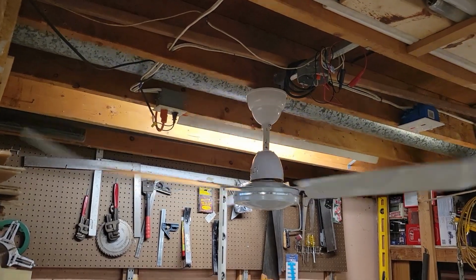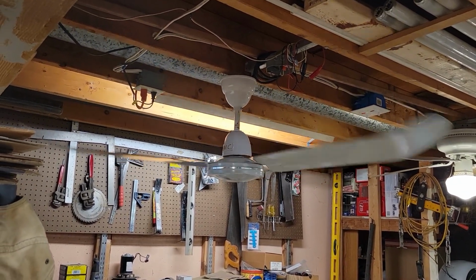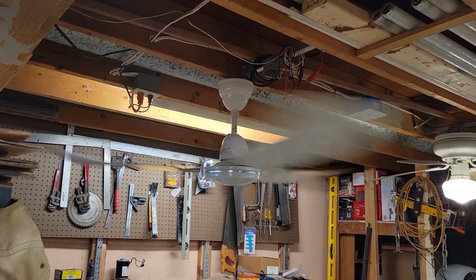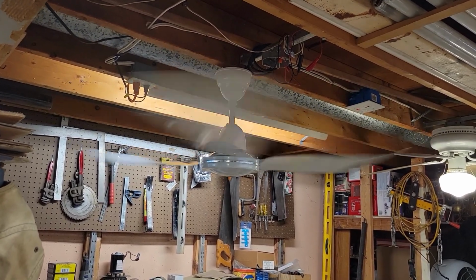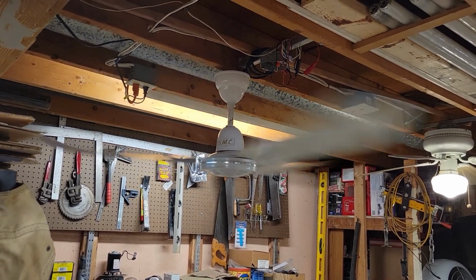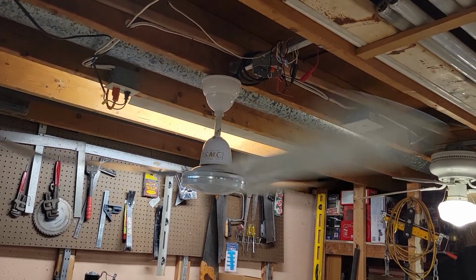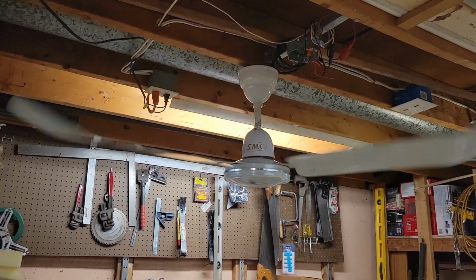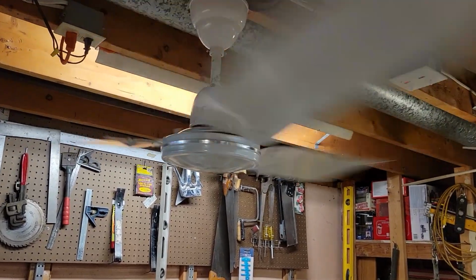And full blast. Hard to say how fast this thing actually is going. Probably, if I were to guess, 200, 210 RPM. It is definitely not the fastest industrial out there. However, with its fairly steep blade pitch, it still throws out a pretty good breeze.